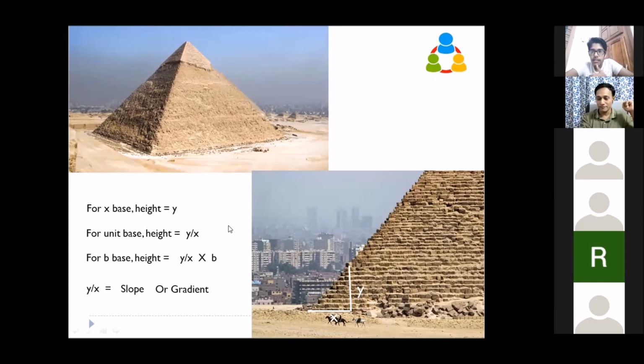Sir, I have a doubt. Another word for slope is gradient, but gradient means a very inclined plane, right? No, gradient is the same as slope. Gradient is like Y by X. The higher the gradient, the higher the slope. The lower the gradient, the lower the slope. Yeah, I have learned it as a very inclined plane. Yeah, that means they will be telling high gradient.